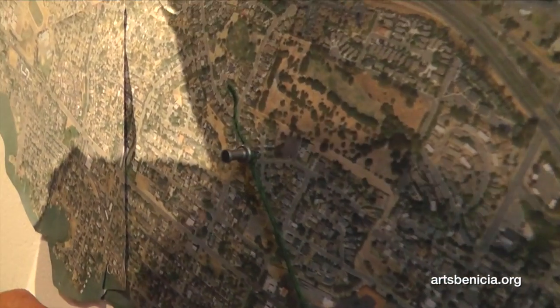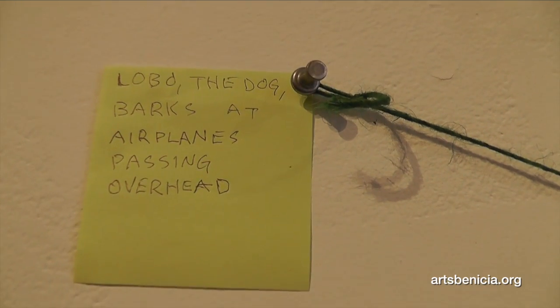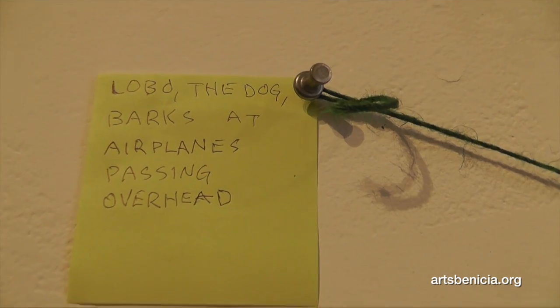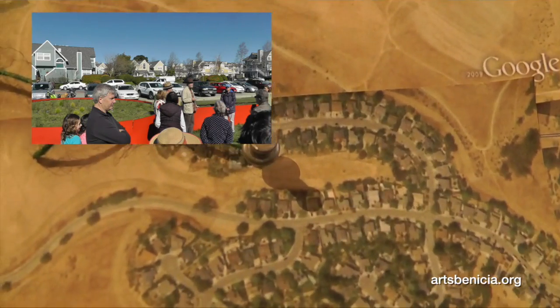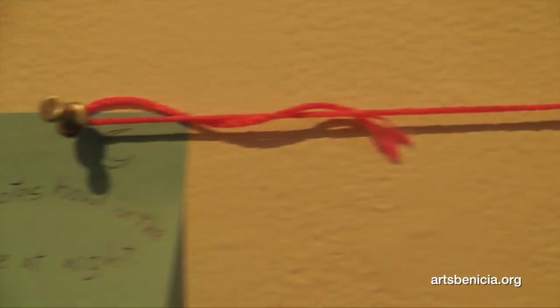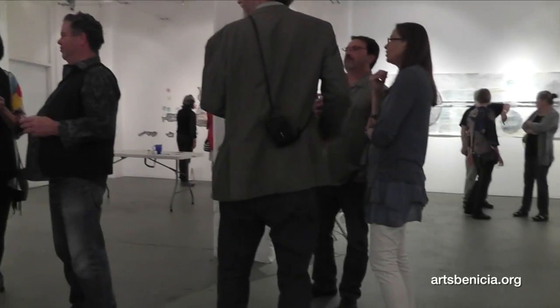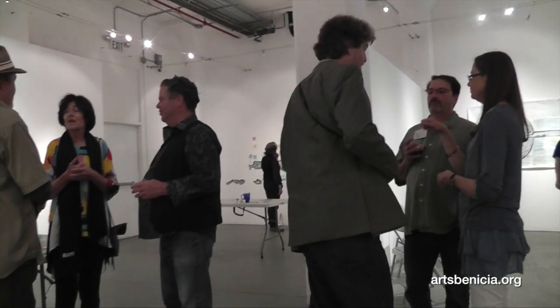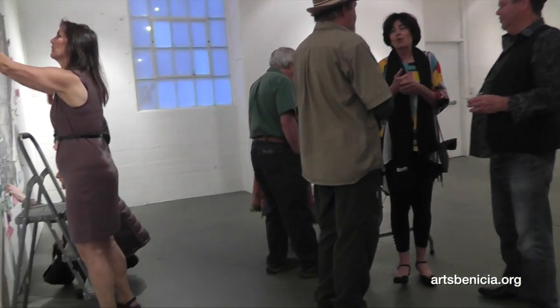Mark's installation is part of his 18-month residency through the Creative Work Fund, and this is the second of 3 projects. The first one was the Bio Labyrinth, which was down on First Street Green, a temporary project that was built as part of the Benicia waterfront planning development, which was in its turn funded by the California Coastal Conservancy. Lots of ways this is going on.